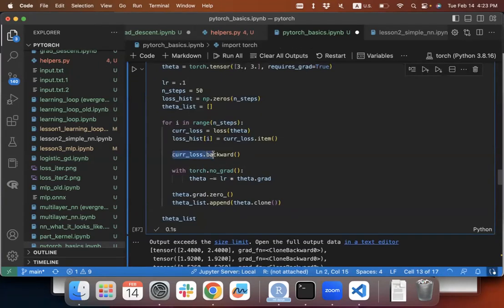The mechanics of backward is a little bit confusing, but if you understand what is going on, in software engineering they call it a side effect. So this backward has a side effect. When you apply it to some tensor, it's not going to change the tensor. It's going to have some effects somewhere else, and its effect is updating the gradient of all the tensors that went into constructing this.